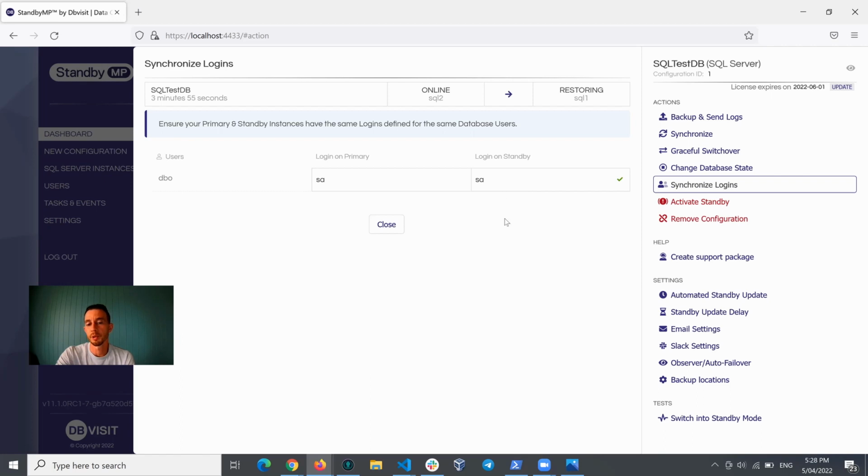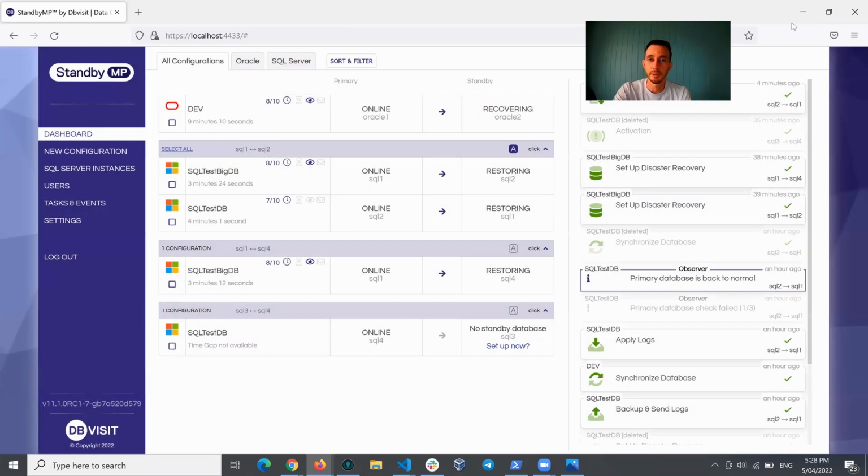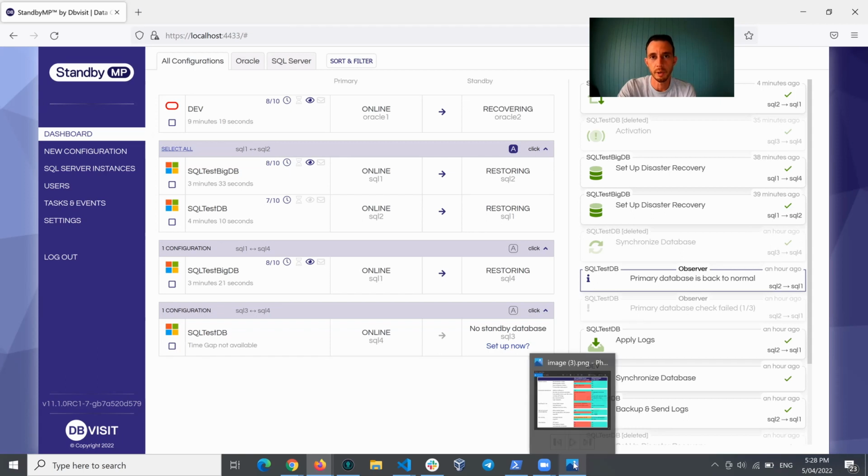And if it doesn't, you can port them over with a single click. Again, just a nice additional management tool. So one less thing for you to worry about. With availability groups, of course, only the data in the database that you've selected for the availability group will be transferred, but not any of the logins associated with it.